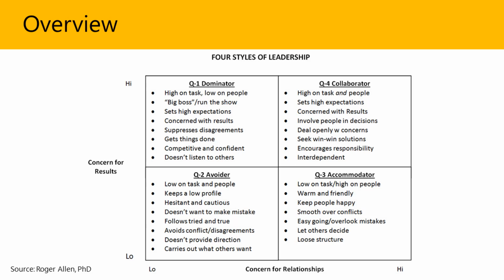And lastly, the collaborators are basically individuals who are high on both concern for results and relationships. They have high expectations, they set high goals, and yet also seek to involve other people in the decision-making process and problem-solving process rather than going it alone. These leaders recognize their own authority and don't let pleasing others override their own opinions.